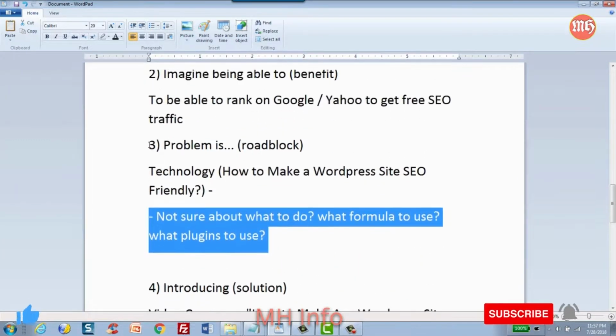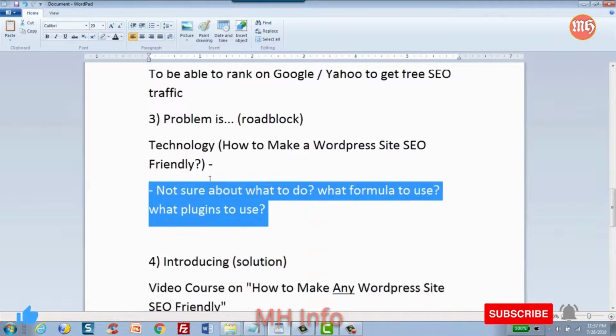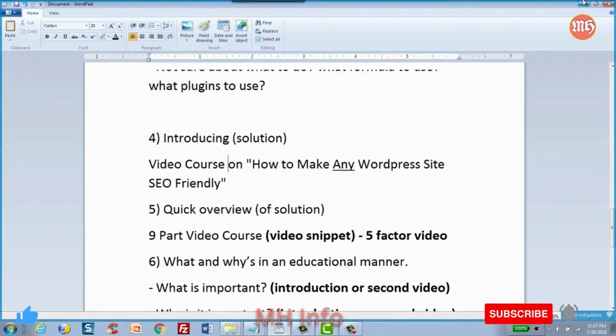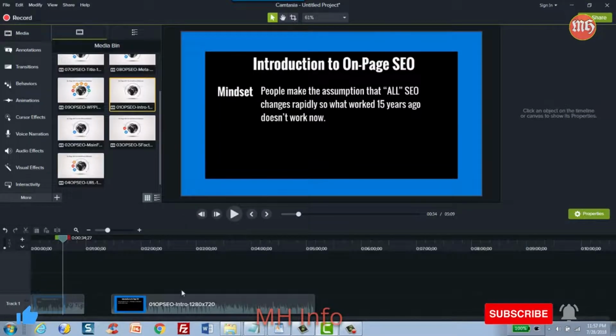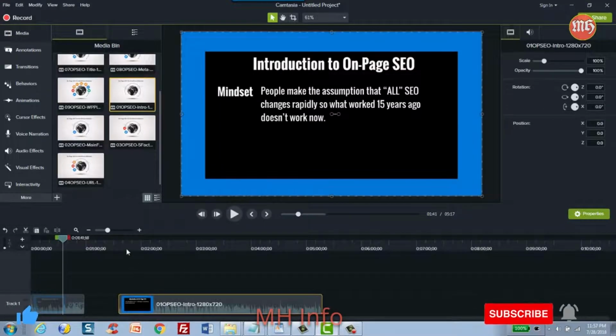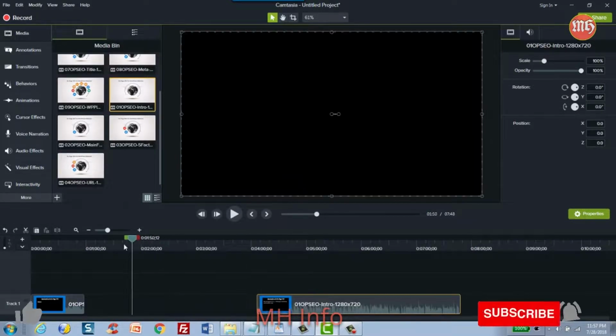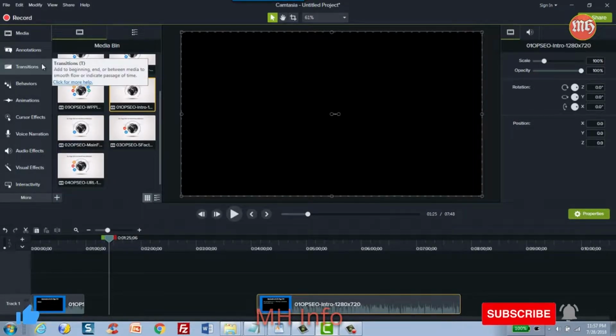So let's say that piece was this, and we need to create these, and then introducing the solution. Usually the solution hasn't been created, so you need to create that yourself. So sometimes you can simply click on the plus sign, or you can use annotations as well.